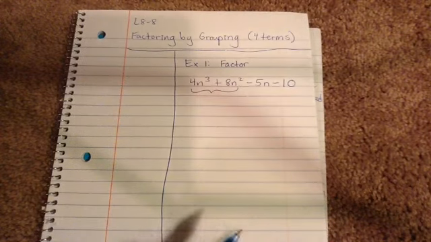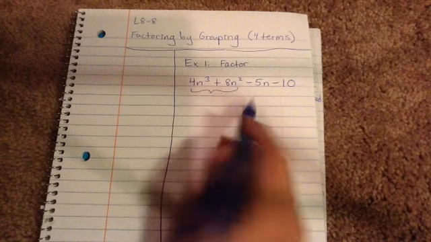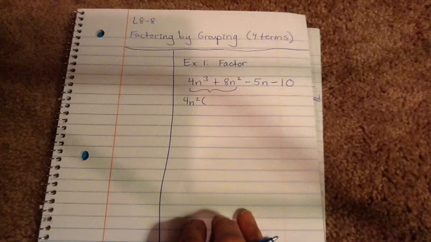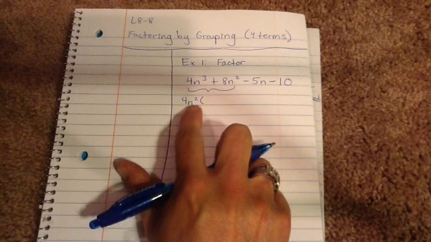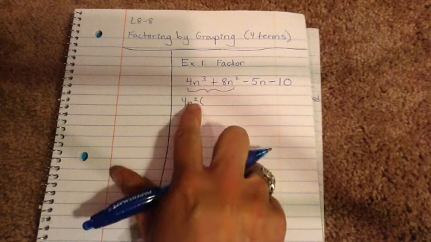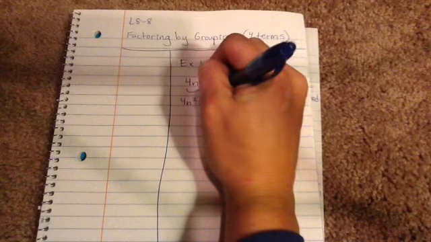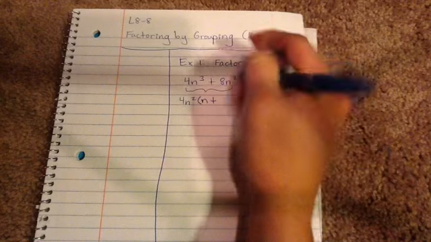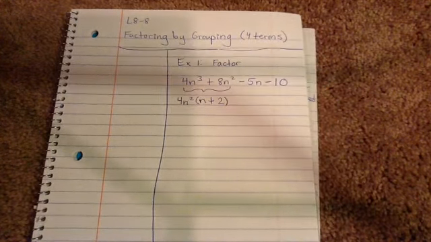So you just want to look at those two terms, and your greatest common factor would be 4n squared. So you pull 4n squared out, and this is exactly what we were doing in Chapter 8, Part 1 when we were going over factoring polynomials. Now that we've pulled a 4n squared out, we divide it back into this term: 4 divided into 4 is the 1, n squared, two of them cancel, you have the 1 left over, so you have n. It's an addition. 4 goes into 8 twice, and then you've already pulled both n's from it, so you don't have to worry about any more n's.